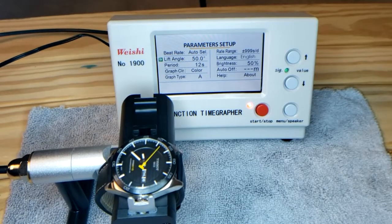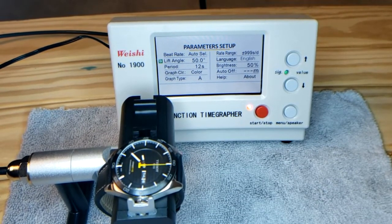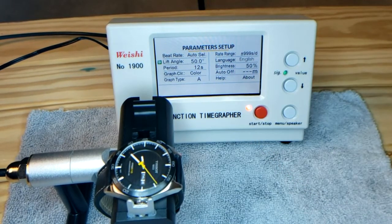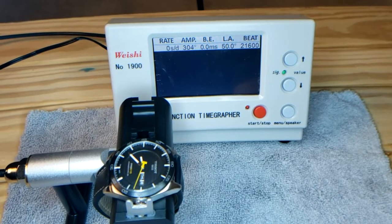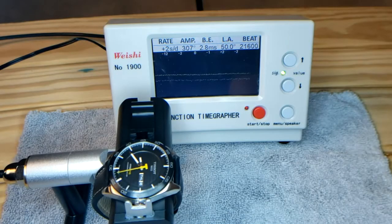All right, for this battle of watches, we'll test every watch in three positions: dial up, crown up, and crown down. However, to keep the video short, we'll show only the measurement for the first watch, the Tissot, dial up, for which the lift angle needs to be 50 degrees, which I set up over here, and we'll now do the testing. So there we go. On average, it's about plus 2 seconds a day.